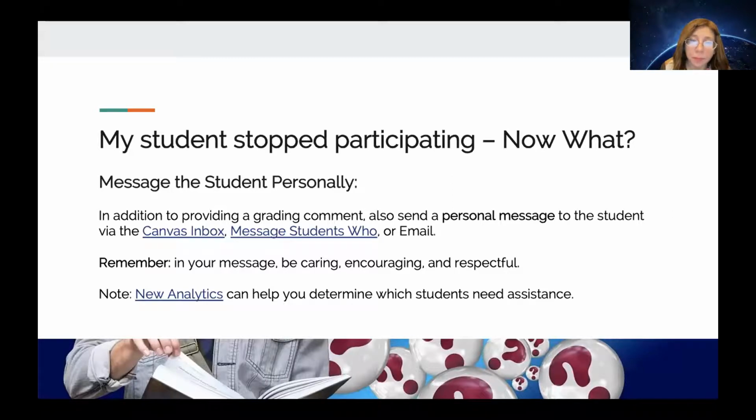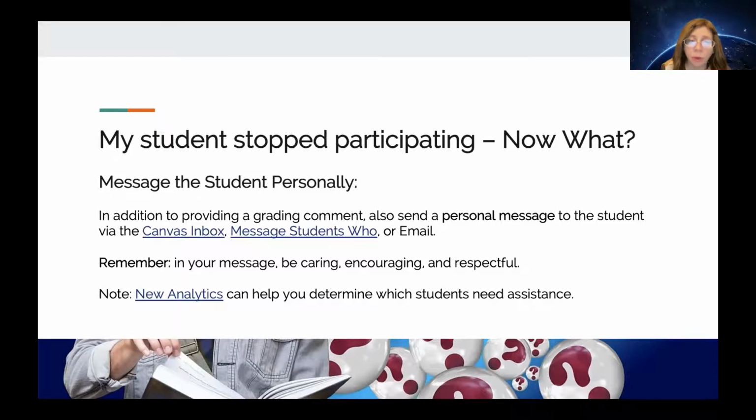So remember in your message to be caring, encouraging, and respectful. New analytics, which Jim will also be talking about, can help you determine which students need assistance so that you don't have to be manually trying to figure out if there's anyone you need to be reaching out to. It's not always readily apparent, especially if you have large classes. So those features can help you out that way.